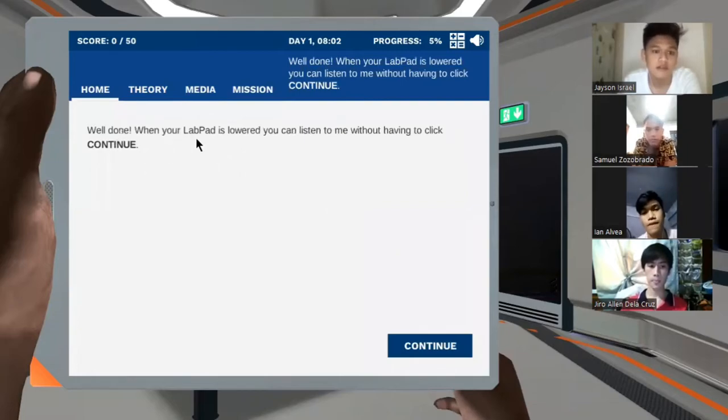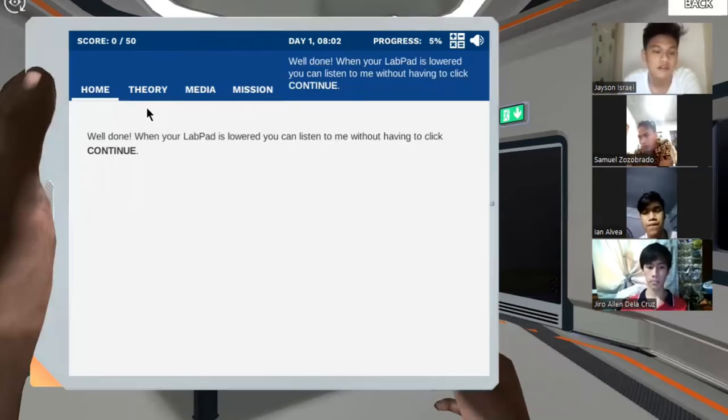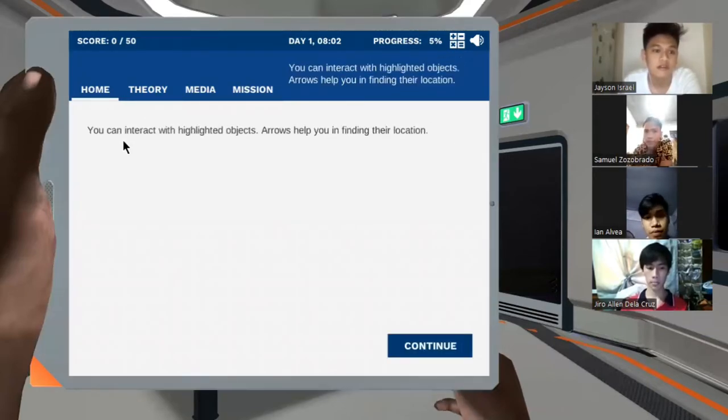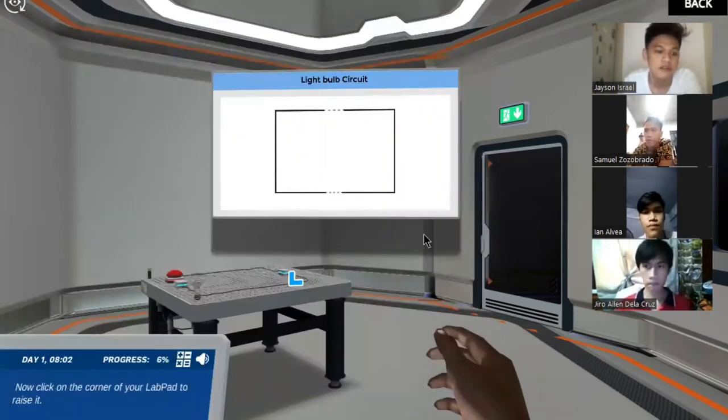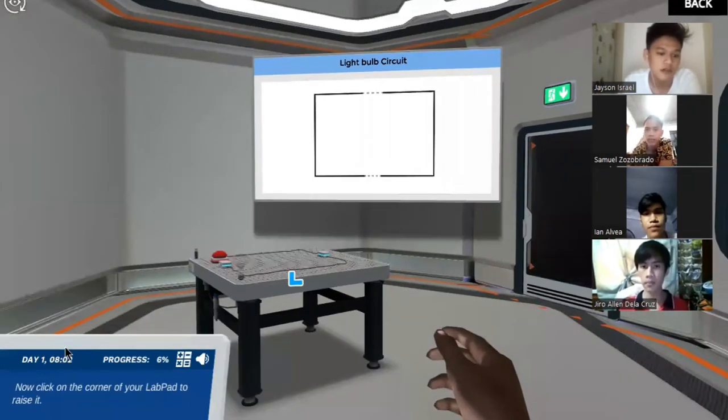Well done. When your lab pad is lowered, you can listen to me without having to click continue. You can interact with the highlighted objects. Arrows help you in finding their location. Oh, this is the example. Now click on the corner of your lab pad to raise it.